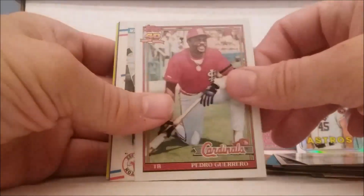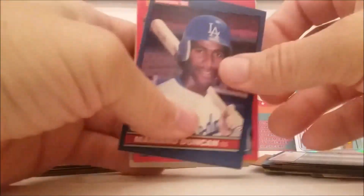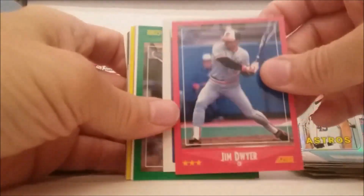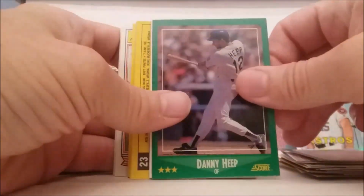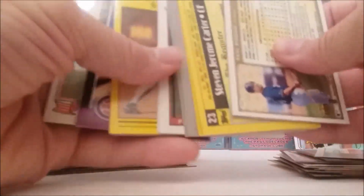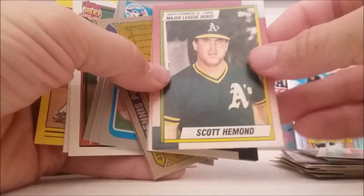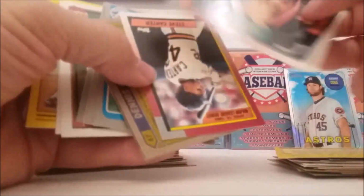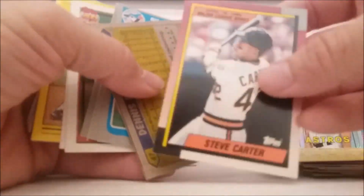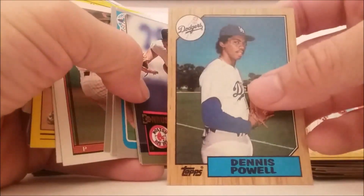Stan Belinda, Pedro Guerrero, Tom Brunansky, Mariano Duncan. So far we've got a bunch of garbage, but Jim Dwyer. I'm turning all this backwards and forwards here. Mike Heath, Danny Heep. This is a heap of garbage. Traded set cards here. Who do we got? Scott. I don't know. Major debut cards, maybe this is. I don't know. Scott Hemond. If anybody could care less. Mike Fetters. Steve Carter. Whatever they were, I don't know. Dennis Powell.